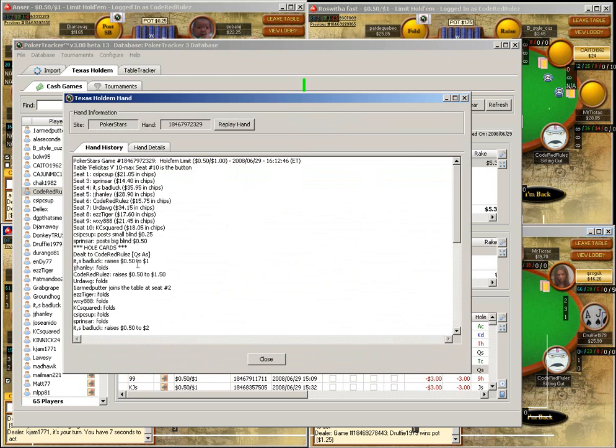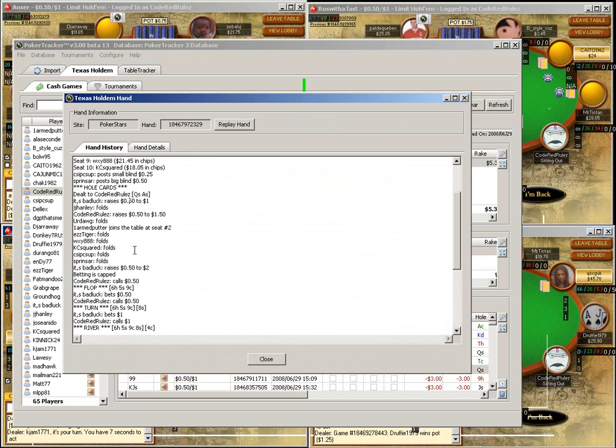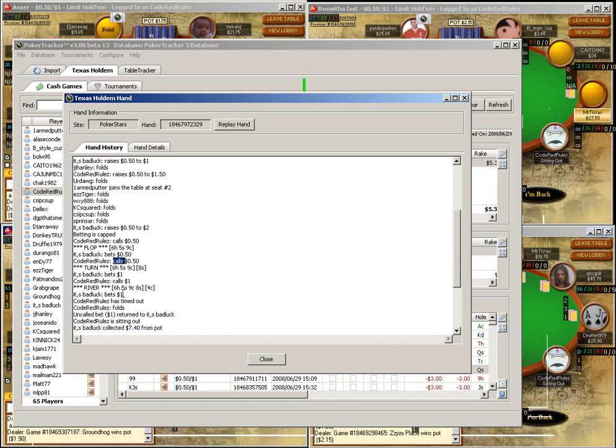Alright, we have ace-queen suited. The re-raise here is pretty standard, given the fact that he just 4-bet us the hand before. The flop call, we have to call pretty much any two cards, because we're getting something like 9-1 to call with two overcards, which is a really good price. We turn a flush draw, which is the same way.